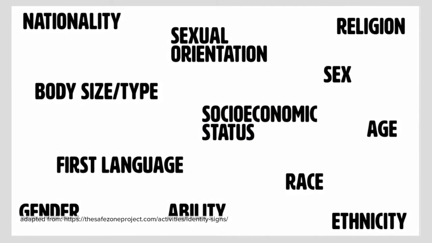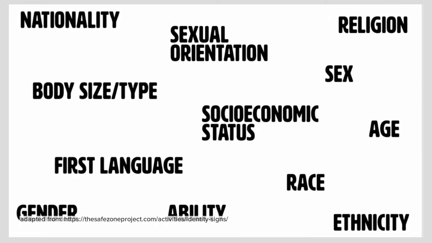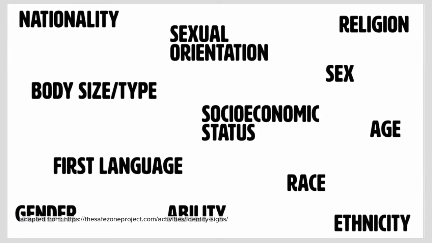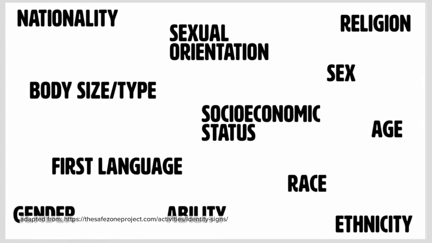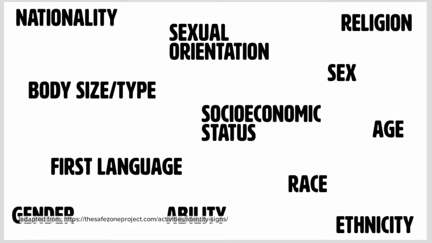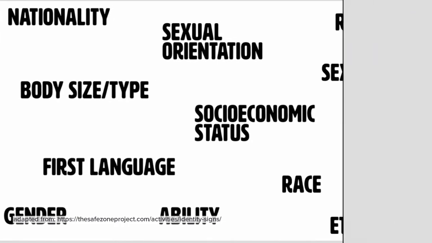In working to understand our identity, we can consider different identity markers, such as those pictured here or others, and how they might show up for us in different scenarios or through different lenses. This activity is adapted from the Safe Zone project and was introduced to me by my colleagues Vanessa Jones and Alan Antoine. In it, we think about which identity markers are we most aware of in the classroom? Which of our identity markers are we least aware of? How might our identity markers influence our choices as teachers?